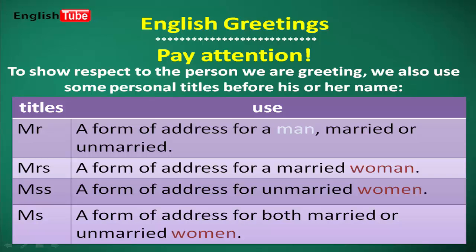I say, مثلا أقول, I say hi Mrs. or hello Mrs. Barbara. Hello Mrs. Kathy, and so on and so forth, right? Okay, so this title is used basically for married women. Now let's focus on the third title. We got MISS. This is pronounced Miss. Okay, it is a form of address for unmarried women.